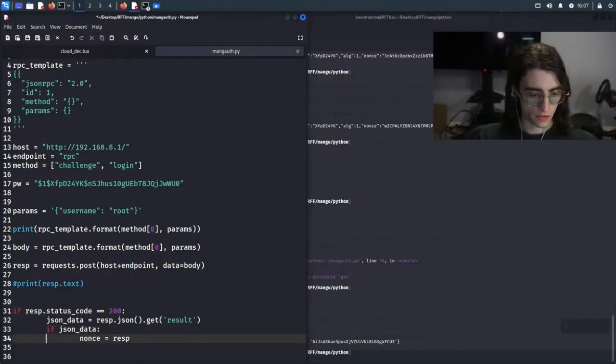So if we got the JSON data, and let's see, our nonce is going to be JSON data dot get nonce. All right.